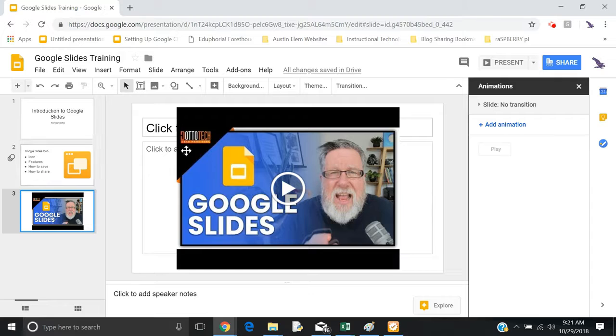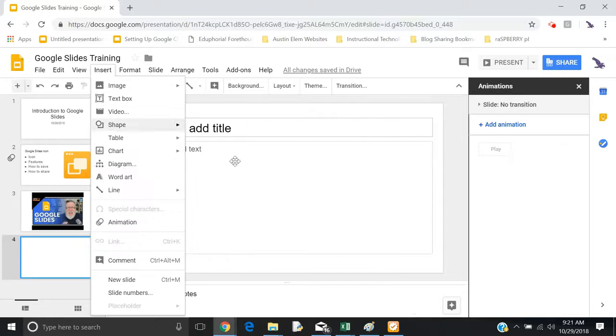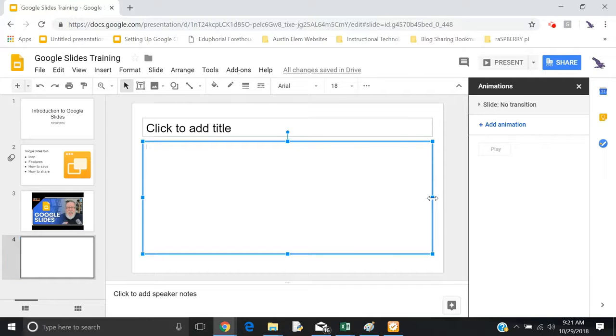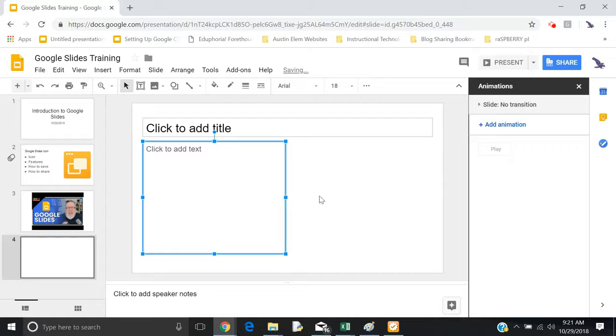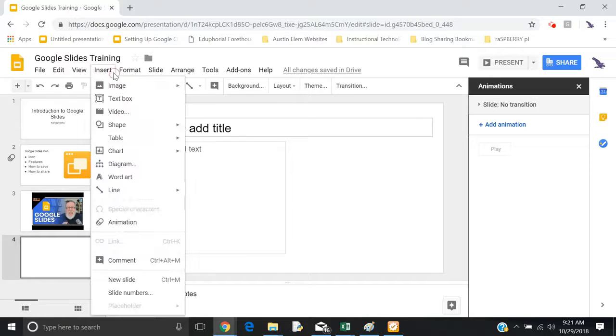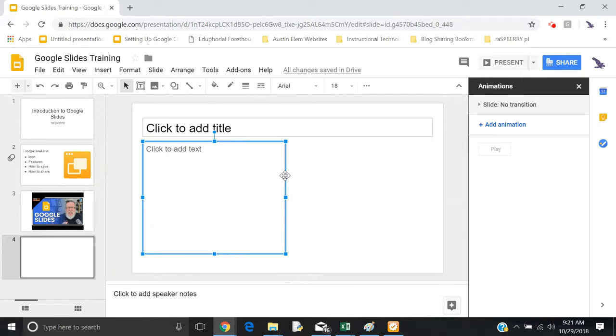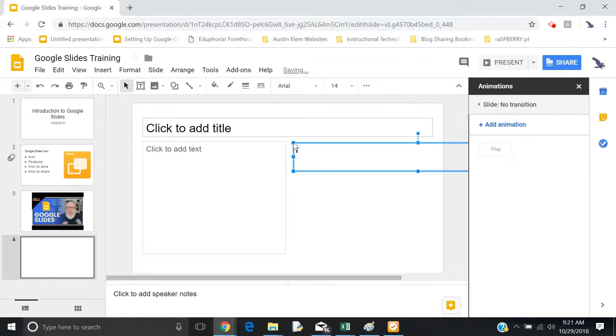So we're going to add another slide here. Now you have this template and you say, you know what, I want to change it a little bit. I want to do it so that I have another text box there. So what I did was I just made this smaller, made that smaller, and then I inserted a text box. And once it turns into a cross, that means it's carrying something. When it clicks there, it's going to have your text box.